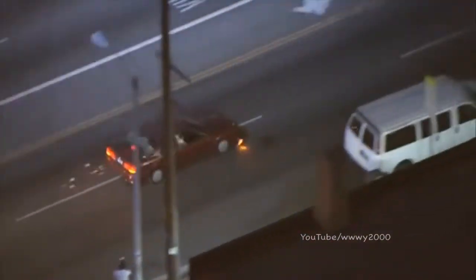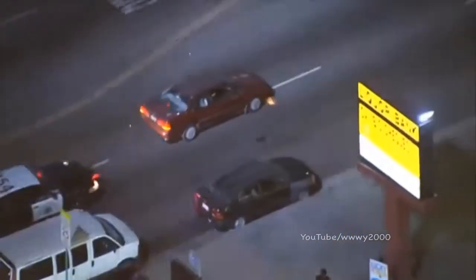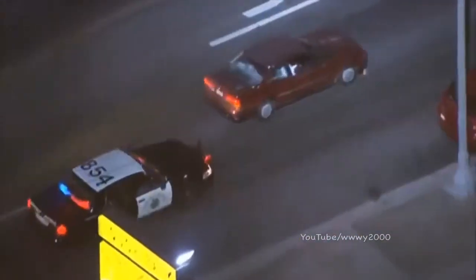They're talking about discontinuing this pursuit. CHP is back behind it, and basically have been in the same neighborhood for quite some time. They've been circling. There we go. This officer right here is PIT maneuver qualified. So we're probably going to see them try to spin this car out right now. Here we go. And, of course, right behind the building.